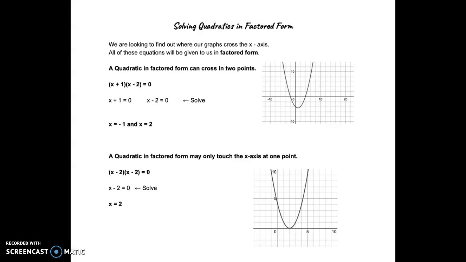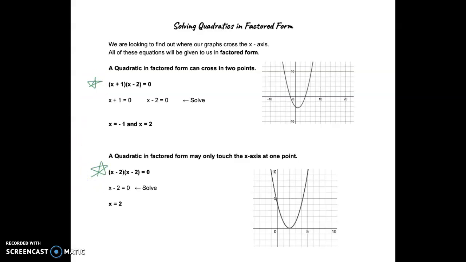Hey everyone, today we're going to be reviewing how to solve quadratics when they're already in factored form. So that's good news for us. We have one less step we have to do because each of the equations will already be factored. What does that mean? It's going to be written as the product of two binomials, like this example here, or sometimes it'll just be the greatest common factor that's factored out of the quadratic, but they will already be just like this in these forms here, in factored form.